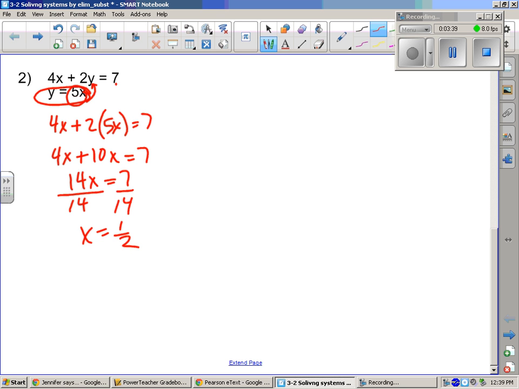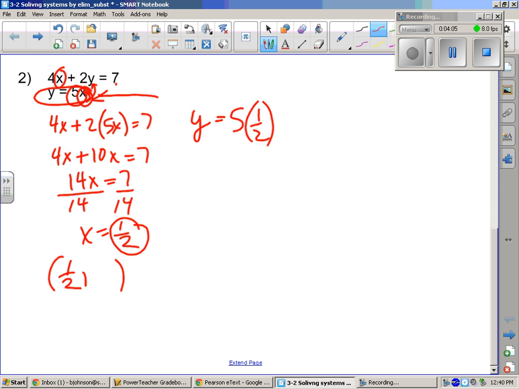You mean we'll get fractions? Yeah, fractions. Wish we could fire those fractions, but we can't. So we still have to put that back in. So 1/2 is 1/2 of the answer. So let's put that back in right here or right here. Which would you rather do? Doesn't really matter. I'm going to go with this because there's less work involved. So I have y equals 5 times 1/2. Well, 5 times 1/2 is just 5 halves. And if you want, you can plug them both back in to check to make sure they work.